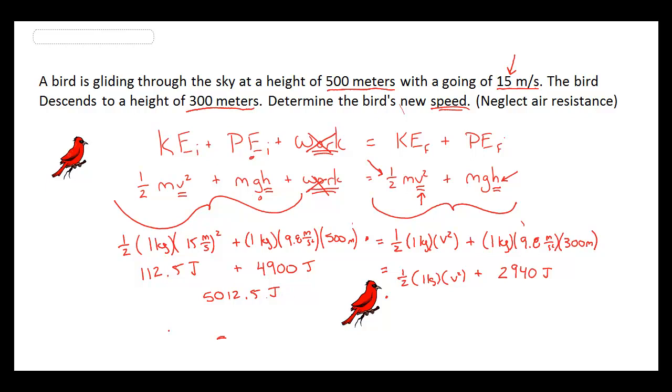All of that joules is now going to be converted into a combination of kinetic energy and potential energy. What I end up finding is that I have 2,940 joules of potential energy at the height of 300 meters. Now, we still need to isolate out and solve for our velocity. So I'm going to do a little bit of algebra here and subtract and isolate my velocity.